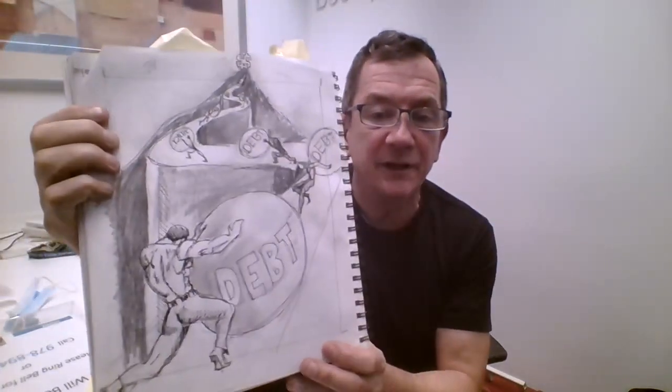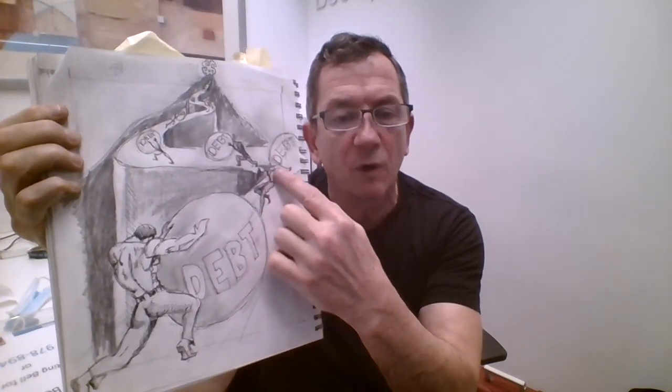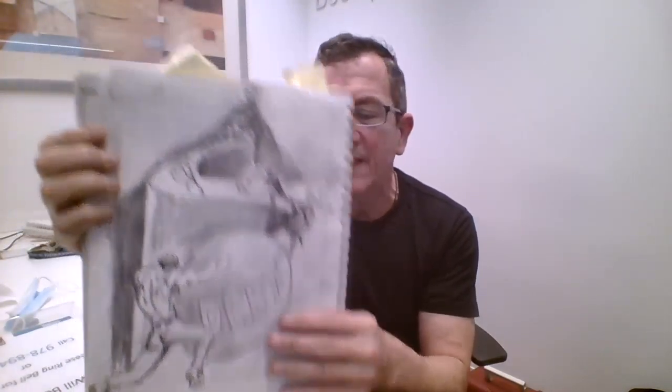But so here is my new idea, and that is, I'm going to use the human figure, and he's rolling up a rock, but I have several figures rolling up rocks. Each one says debt, and they roll up this ramp, and this is considered a rough, okay? And that's what I'm looking for is the process. We have the assignment, which is typography. That means using the words as an artistic element within the drawing or the piece of art.